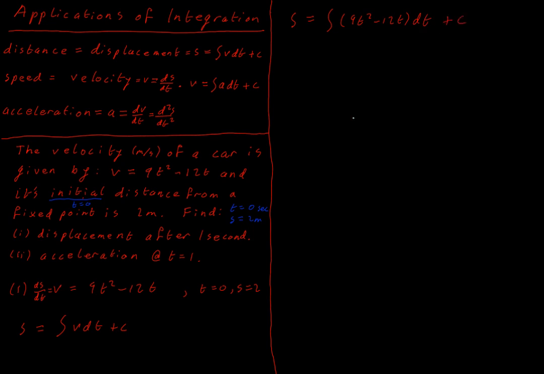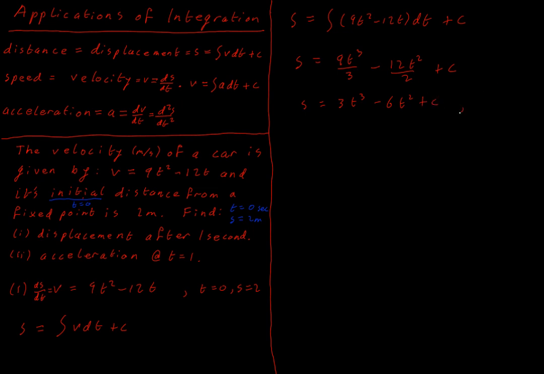So if they didn't give you the extra information, you could just put down the constant c as we have before. So we get our integral, and we have s is equal to, increase the power by 1 and divide by the new power, increase the power by 1 and divide by the new power, plus our constant. S is equal to 3t cubed minus 6t squared plus c. Now it remains for us to find c.